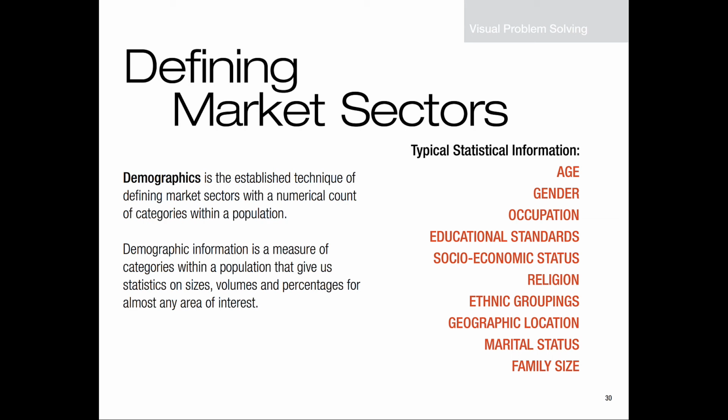Socioeconomic status: is this something where you're aiming very high-end, very expensive? Is this something that's more geared towards people on a middle income or lower middle income budget? Things like ethnic groupings or cultural backgrounds, religion, those may enter into your thoughts as far as how best to target your consumer. Geographic location.